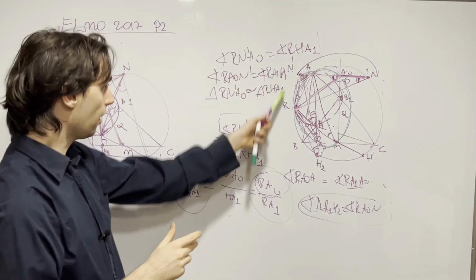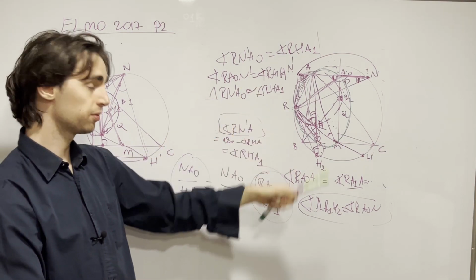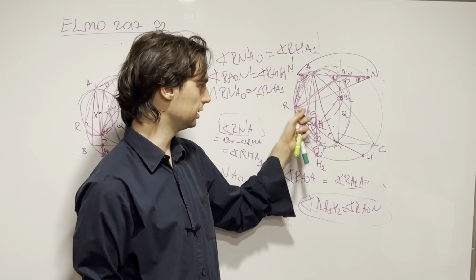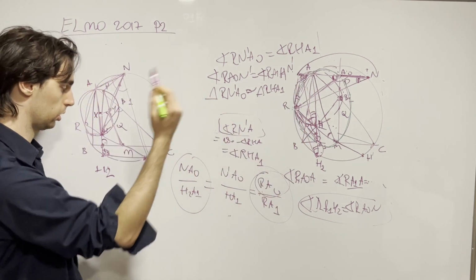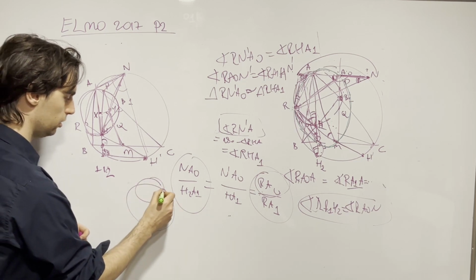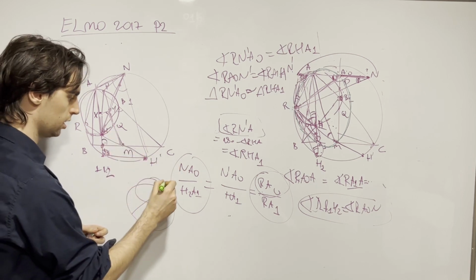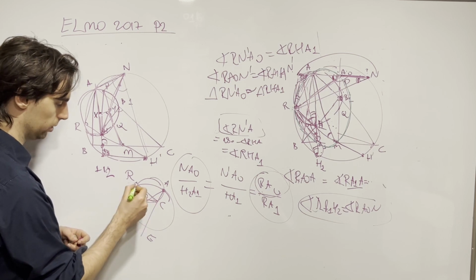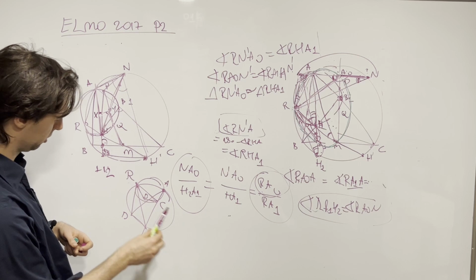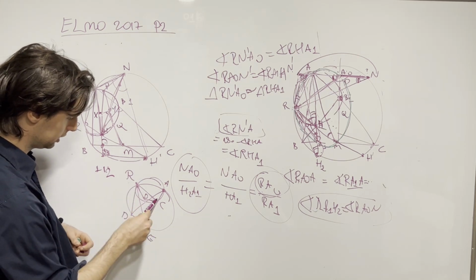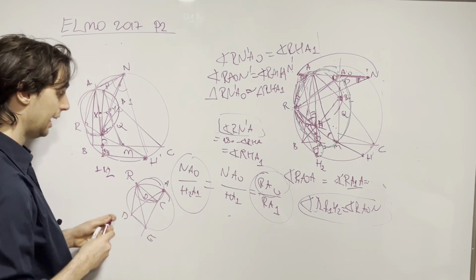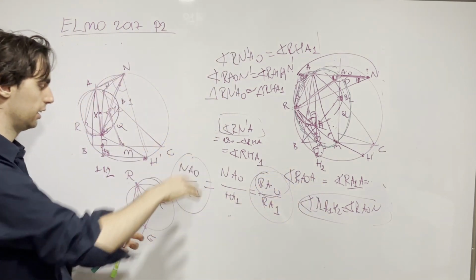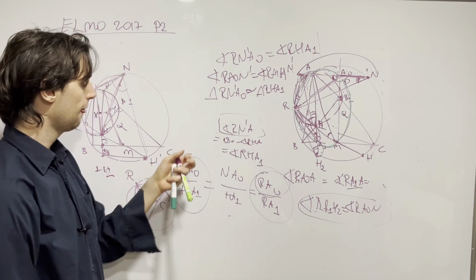Now, this seems very difficult. This solution seems a lot more natural or intuitive than this one for some people. I think the reason that might happen is because you don't have a lot of experience with the intersection of these two circles. When you have an intersection of two circles, circle 1 and circle 2, you take two lines through one of the intersections. Call these A, B, C, D, E. If you take this point R, then this triangle is similar to this triangle. And I think you have another triangle too: RBD and RCE are similar as well. This sort of similarity is used very often in problems, because from there you can get to a lot of interesting things to use later on. This is called spiral similarity, I think. And it's a cool thing.